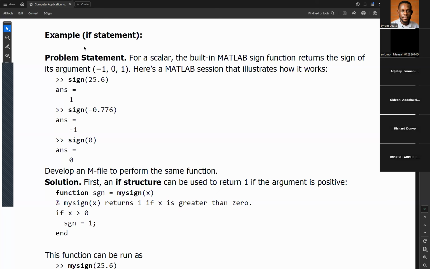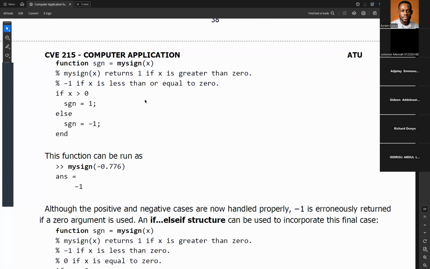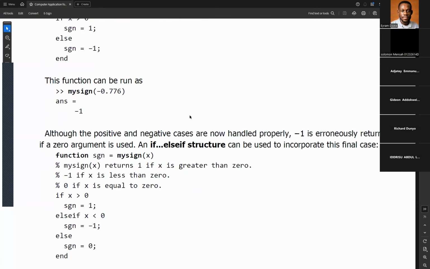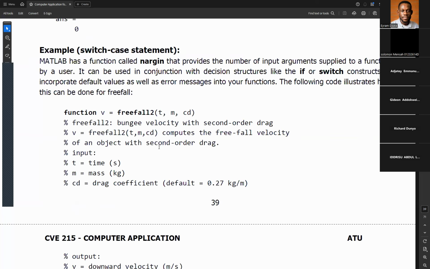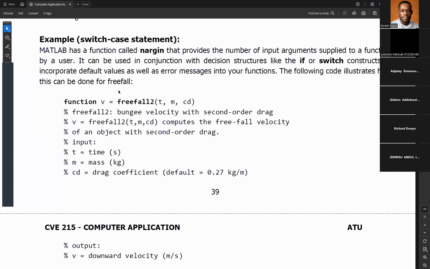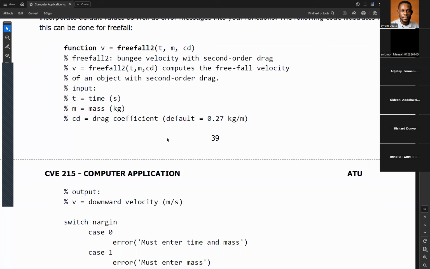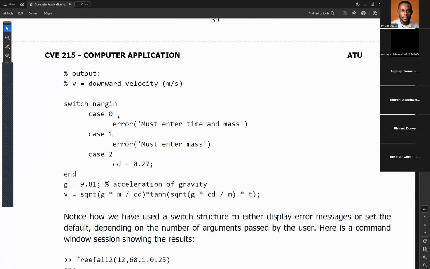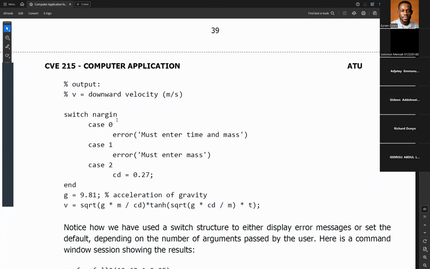Now let's look at the loops. If you get your handouts, there are some more examples in there. You can go through them. There are more examples. This example is using the switch case. This is how that also works. Check for error.